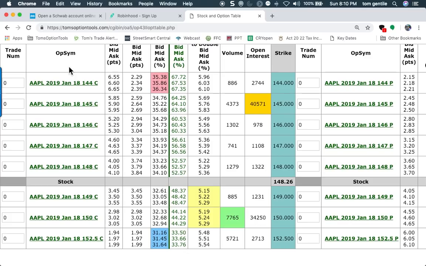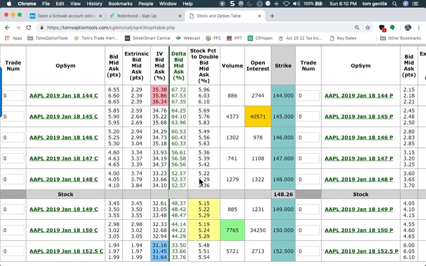Here we go. So this is basically a breakdown of the call options, the near money call options that I'm looking at right now in Apple. All right. So as you can see here, I've got them all laid out for you. Option symbol is going to be the actual option symbol, which includes the strike price and the expiration date for that desired asset that you're looking at. So, for instance, we just looked at paper trading in the last video, the Apple 2019 January 18th 150 calls. All right, remember they were $2.98 by $3.05, and I looked at trying to bid them in at $3.